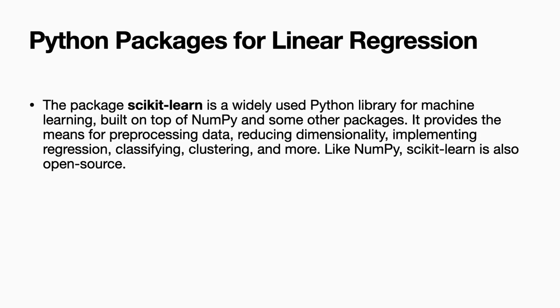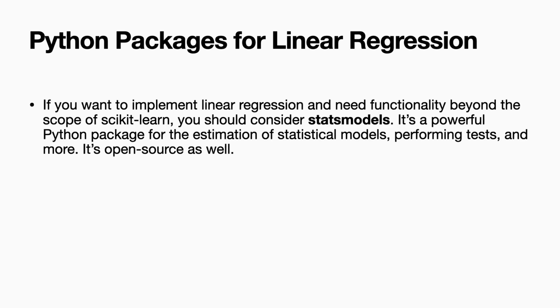The package scikit-learn is a widely used Python library for machine learning, built on top of NumPy and some other packages. It provides the means for preprocessing data, reducing dimensionality, implementing regression, classifying, clustering, and more. Like NumPy, scikit-learn is also open source. If you want to implement linear regression and need functionality beyond the scope of scikit-learn, you should consider statsmodels. It's a powerful Python package for the estimation of statistical models, performing tests, and more. It's open source as well.